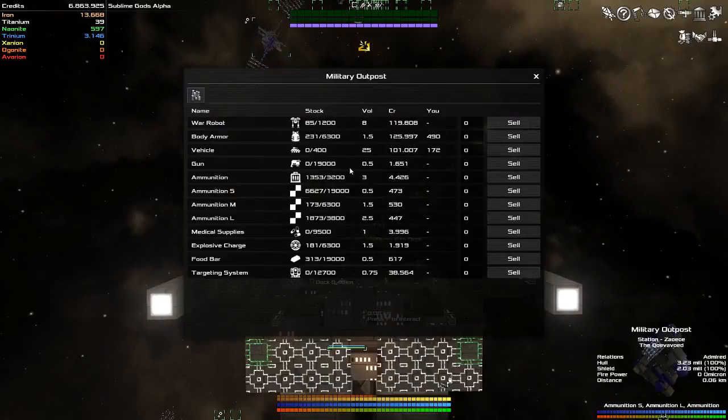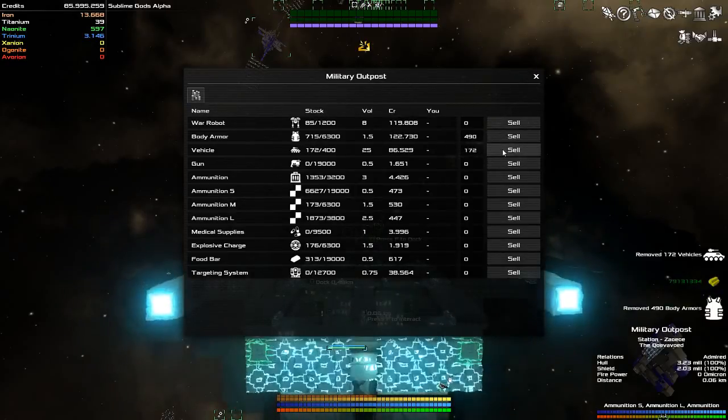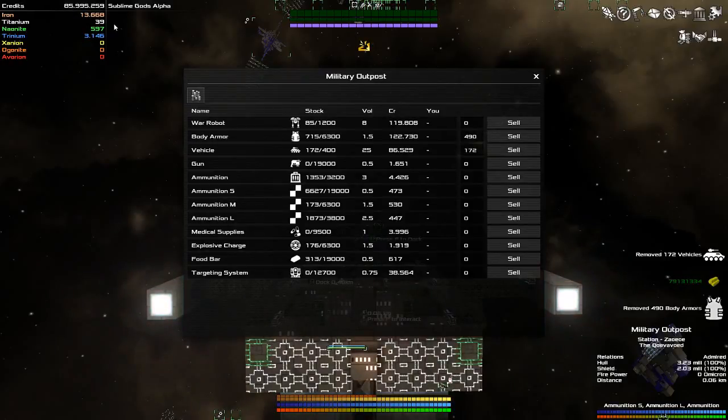Okay, let's sell the goods. Again, sell all of them, 490. That's pretty good. Sell all my vehicles. That's not too bad. That's a pretty good profit right there. I had about 46 million, now I'm 85 million. This is where it pays off.